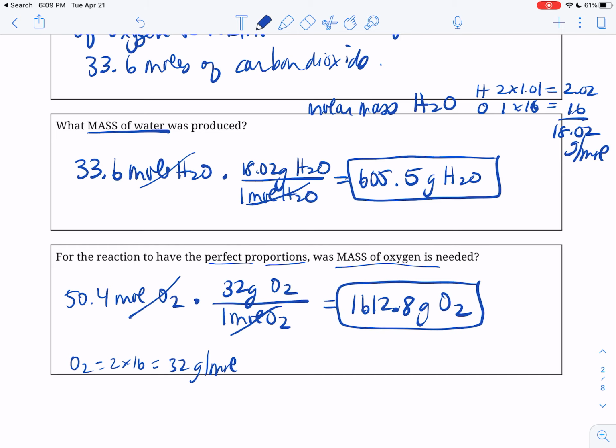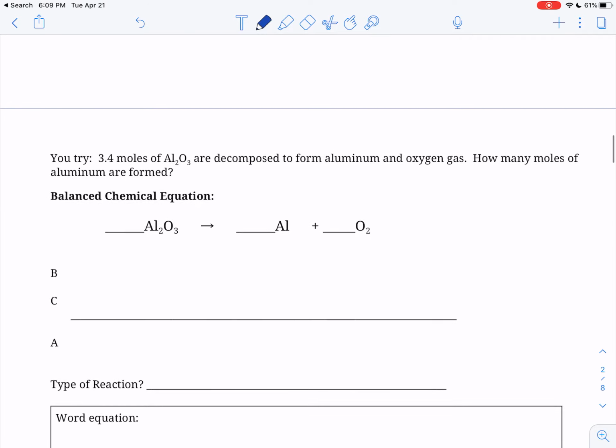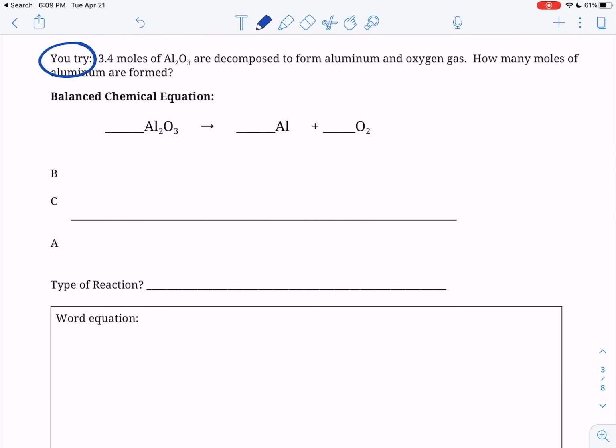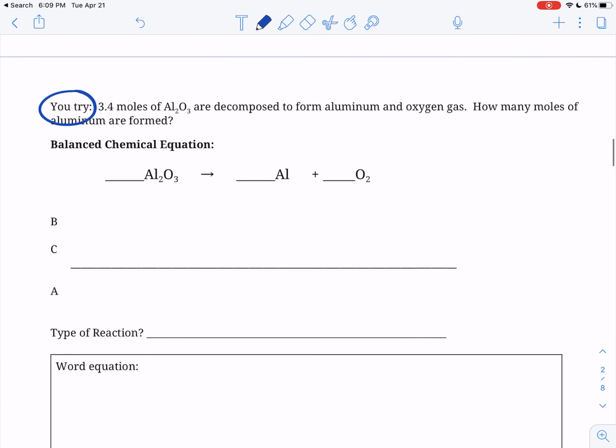Okay, good. All right. Okay, so the next one, I want you to try this one. So if you're working through this right now, what I would do is stop the video, work through this one yourself, try to do it all by yourself, see how it goes, then check the answer key that I provided. Because then you'll know if you're getting it right, and then I'm going to give you one more video of a slightly different way to do it, and then you'll just work the rest.